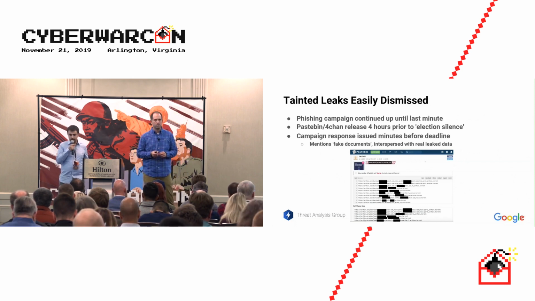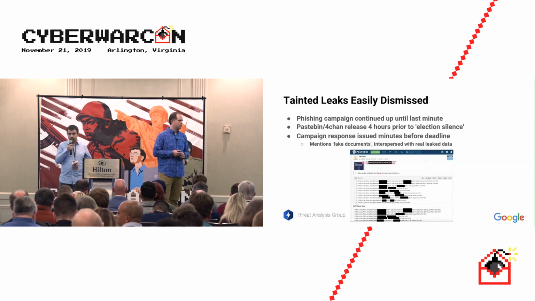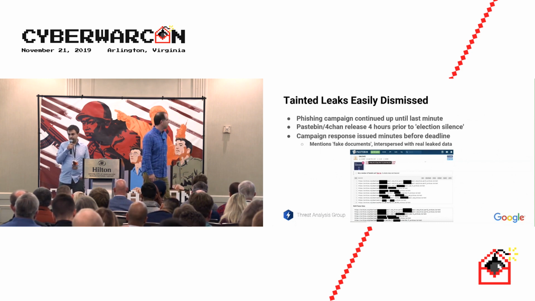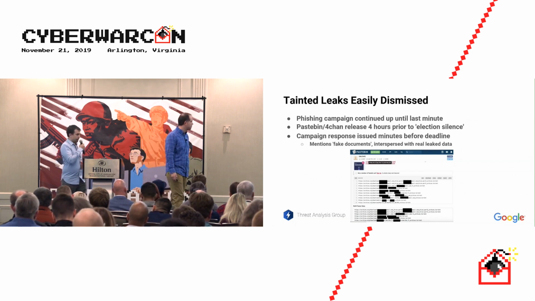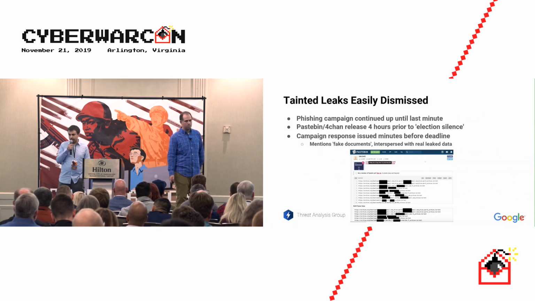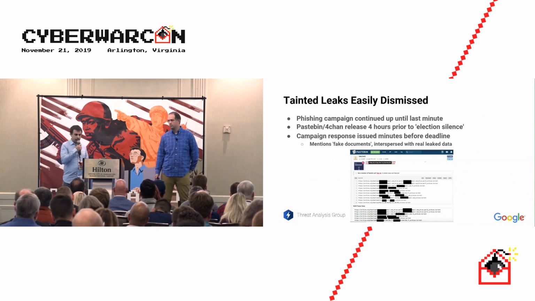And so within minutes, less than an hour of the election silence kicking in, Macron's campaign comes out and mentions tainted leaks and fake documents. And I think that took a lot of the wind out of these leaks. And so in a way, this was an experiment, not just in handoff between these groups, but also in terms of the timing of the leaks.